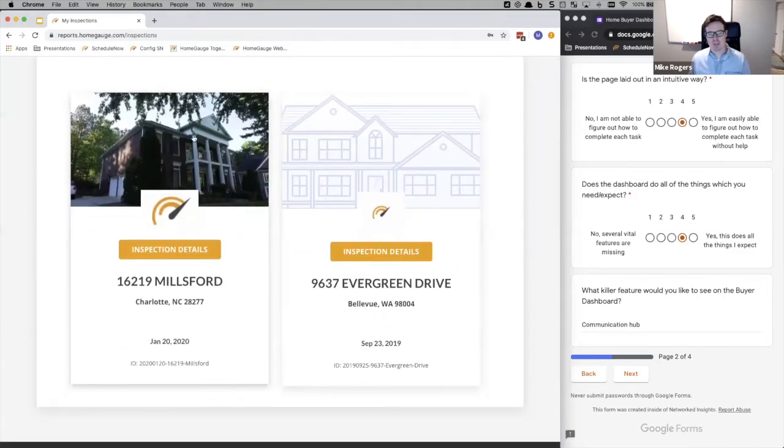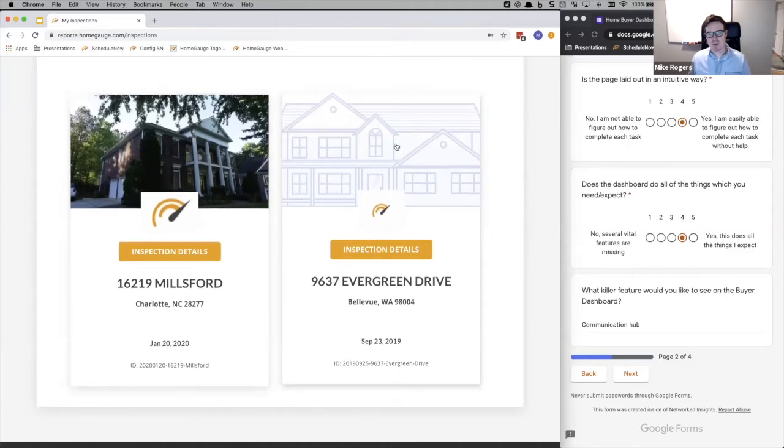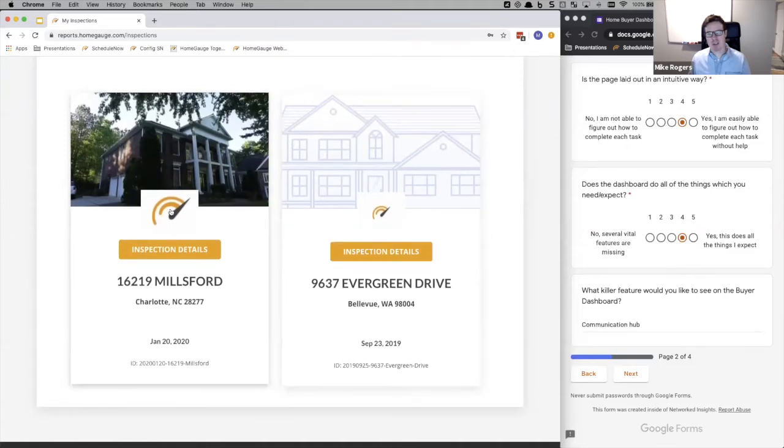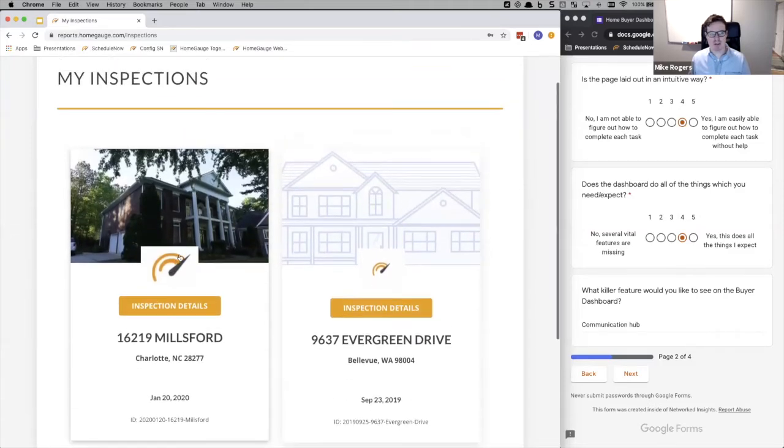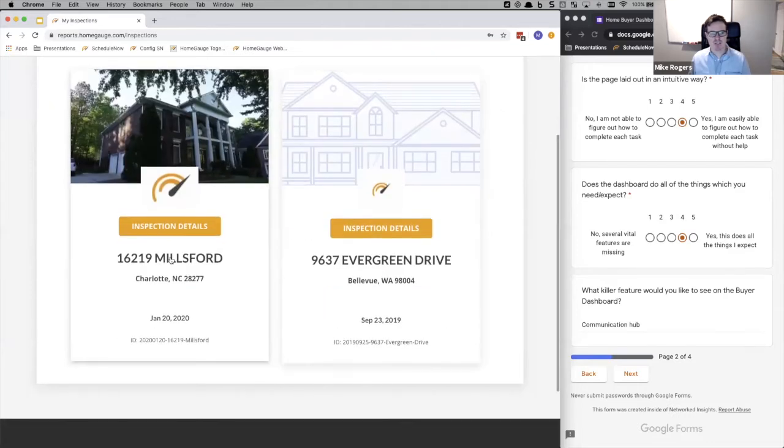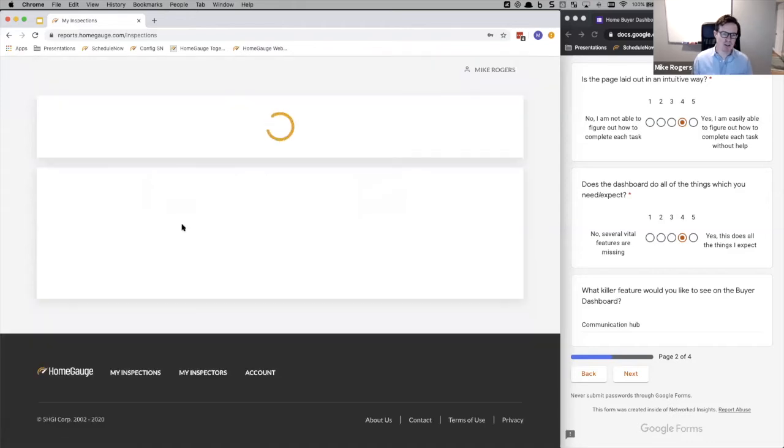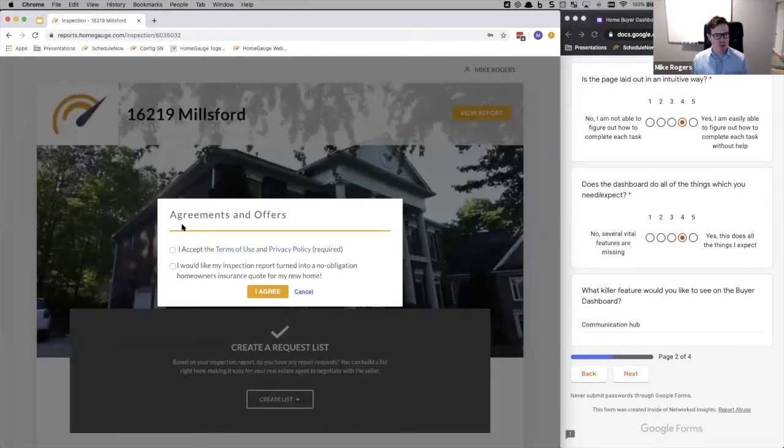This is the property cover page. This guy didn't implement a cover page. This is the inspector logo. This is one that I set up as an example. And then it gives me some basic information about the property and when the inspection took place. So what we're going to do is click on this guy. Now, as you've probably seen with some of the presentations about extra care, if the inspector is a participant in extra care, we'll display this additional text here.